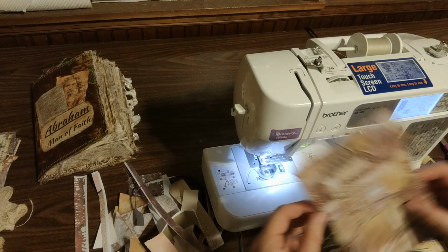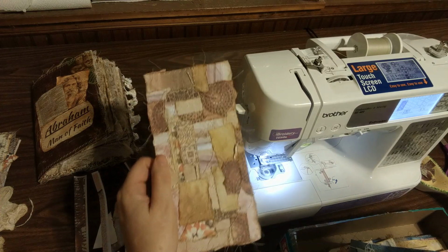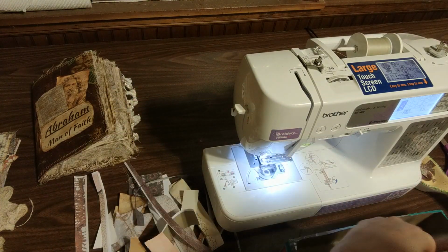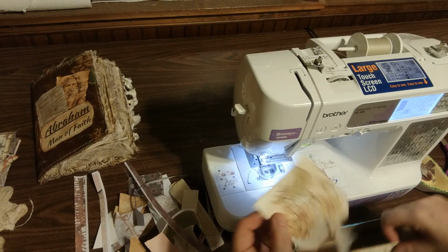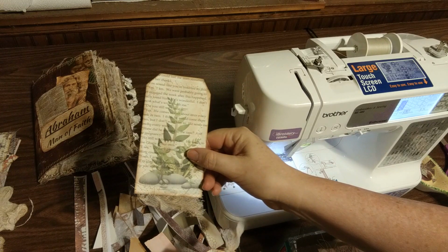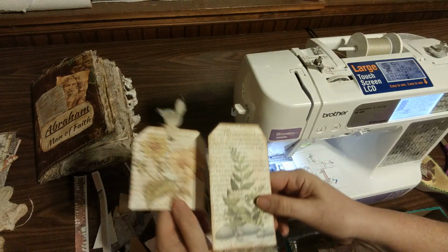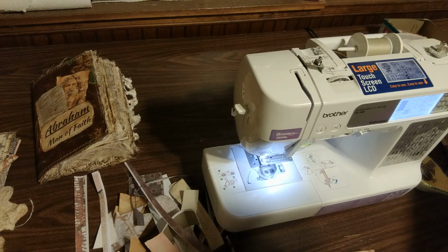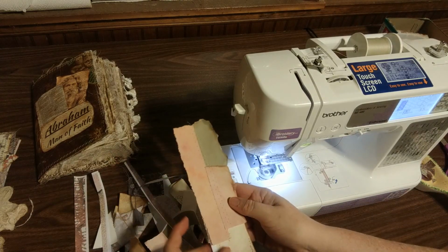And, oh, here's the one from this journal. Some of the scraps from the Abraham journal that I used. Oh, here, okay. I printed these pictures on the book pages. Isn't that pretty? So these are for a different journal, but I'll probably use some in this one, I'm not sure. Okay, so far we've got this.